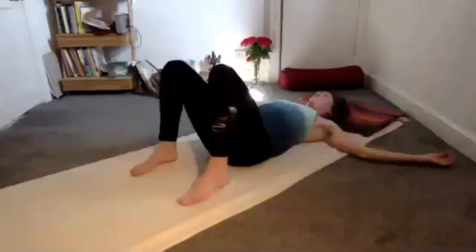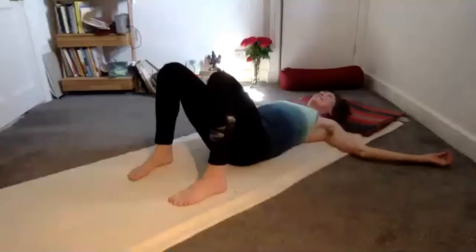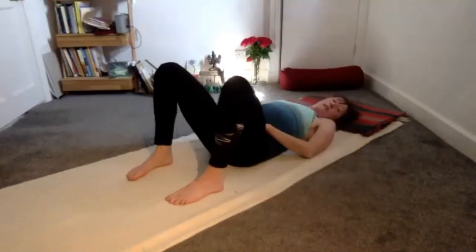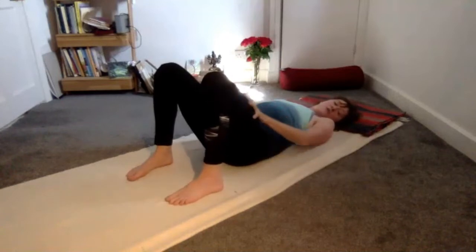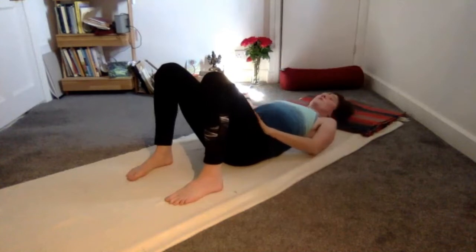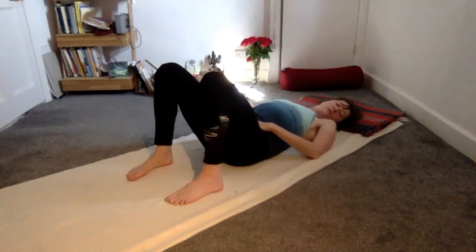I think those of you that did the session last week will have done this one. It's just really nice for the hip. I'm going to start with my left leg. So if you have a challenged side, if one of your hips is a bit vulnerable, do the less vulnerable side. Always do the easier, more confident side first.